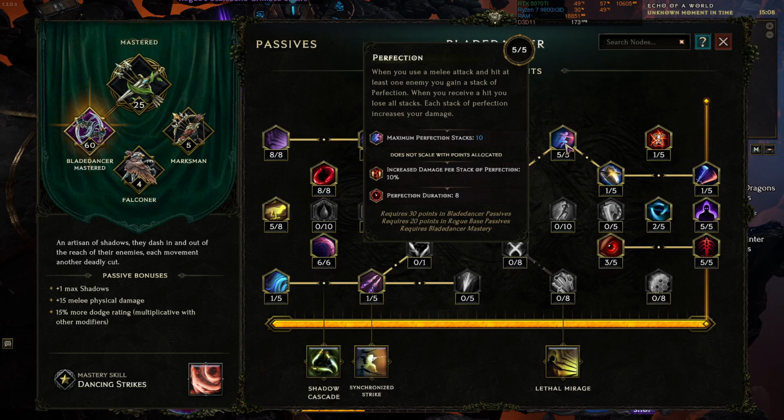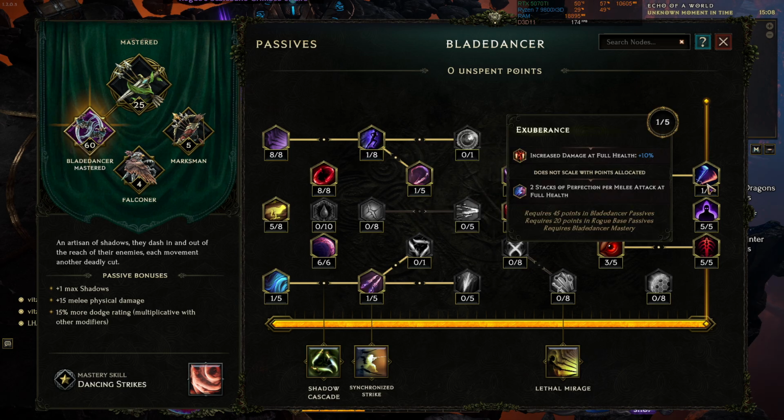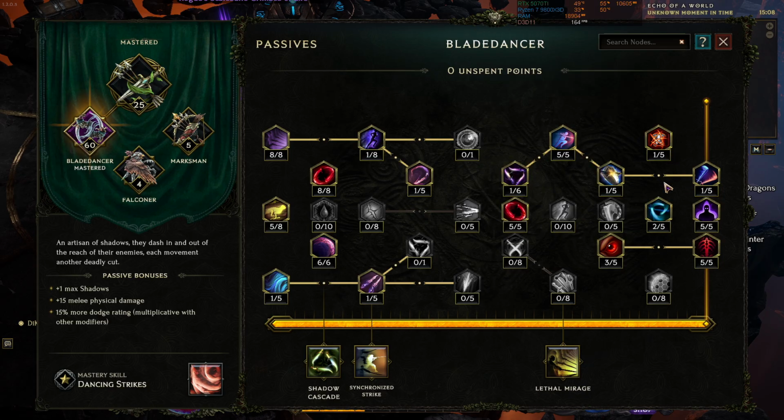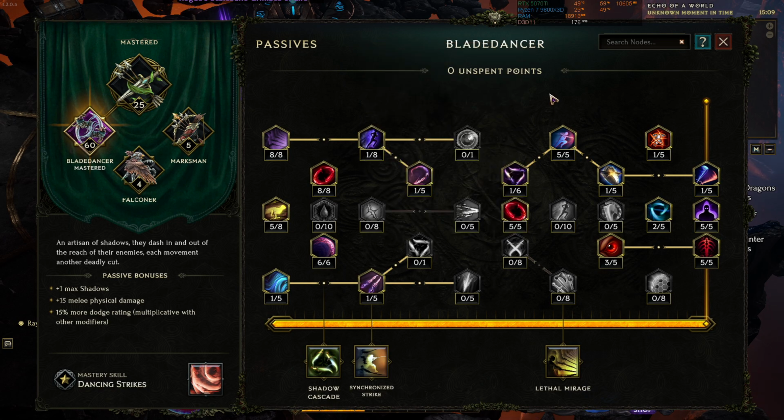Perfection is a skill that is going to stack when you don't get hit, so you have increased damage per stack. This is very useful because it's going to increase our damage by 100% at maximum stacks, if we don't get hit by any enemies. And also I just put one level to get this Exuberance, which is going to give us increased damage at full health, because most of the time we don't lose any HP. So this is just useful for those who don't get much damage from the enemies. Okay, but feel free to change this for another thing if you are some kind of person that doesn't dodge enemy hits a lot.